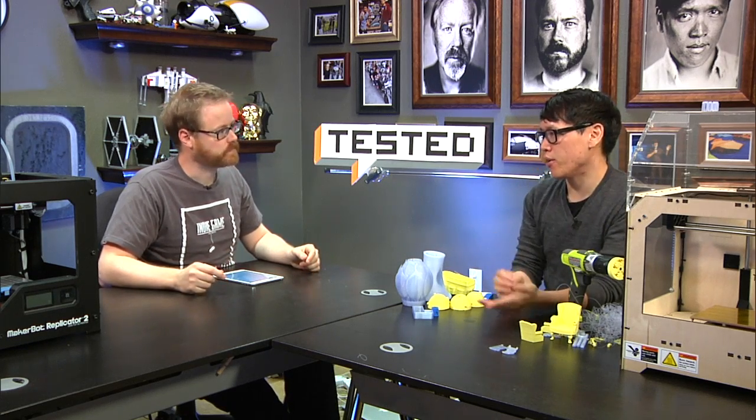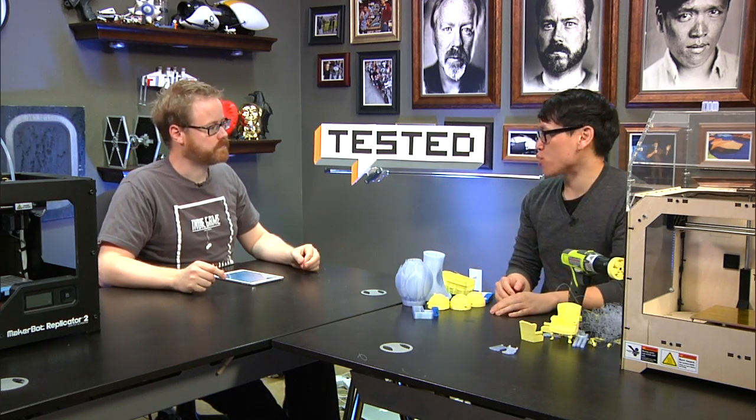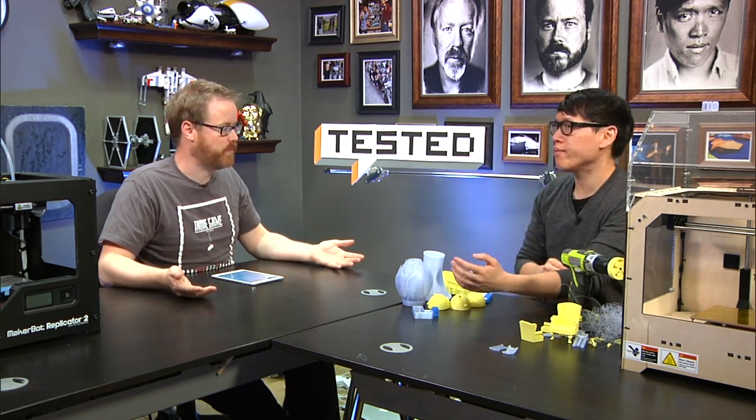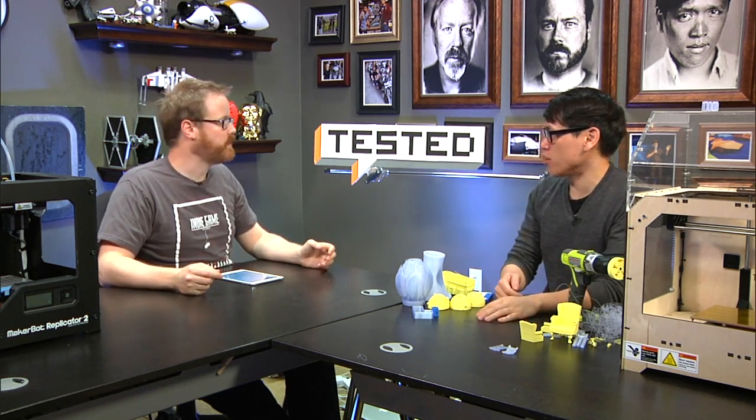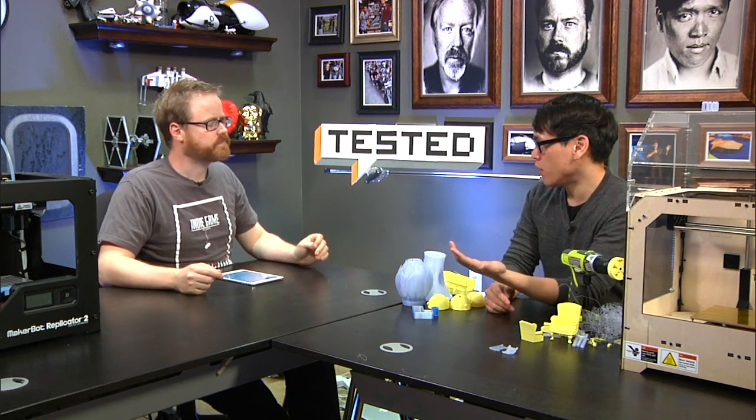It's an investment not only in the initial investment, because a MakerBot can cost $2,200 just for one print head. Well, so there's many cheaper options available. As cheap as $500, $500 to $600. Yeah. But then you're spending even more time, like we did with the second generation MakerBots, in terms of troubleshooting. The guys at Make did a 3D printer special last year and tested a whole bunch of different printers. And I know that there are some good options in that $500 to $1,000 range.